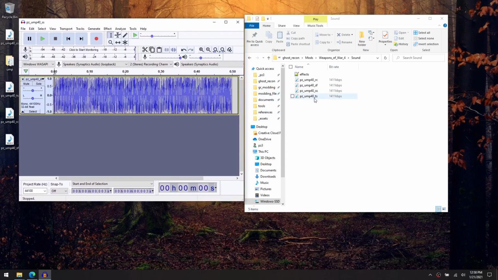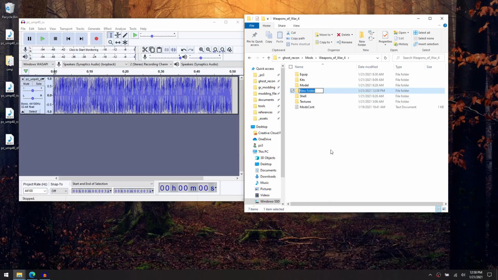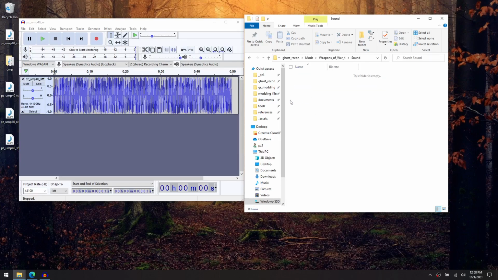We're going to go into my mod folder. Right now I have it all set up, but I'm actually going to delete it and recreate it just to prove a point here. Type in sound. You need a sound folder. You need to drop these weapon sounds into that sound folder. Okay, you can see we got sustained, single shot, 3-shot, recoil, and sustained fire.